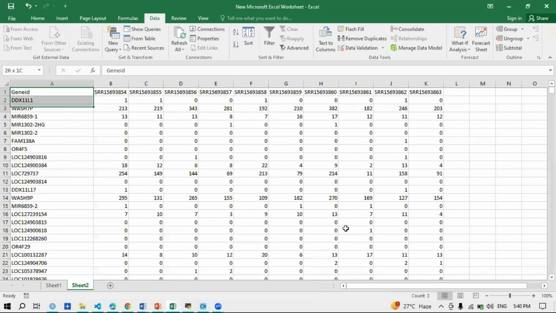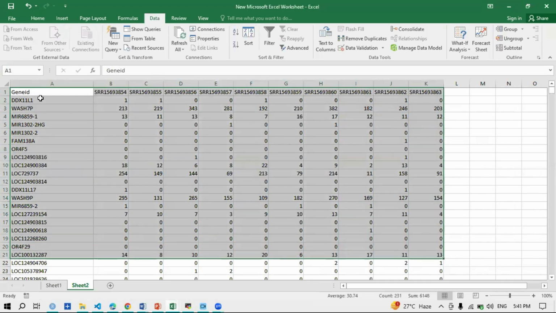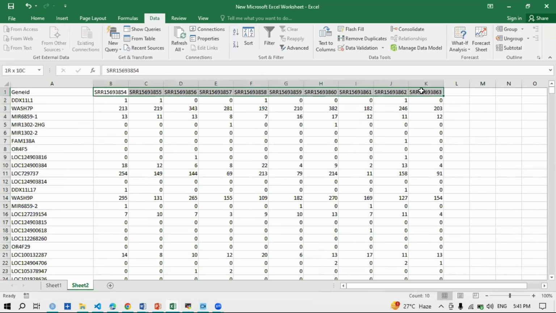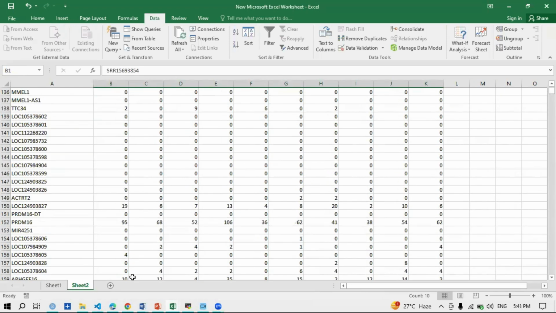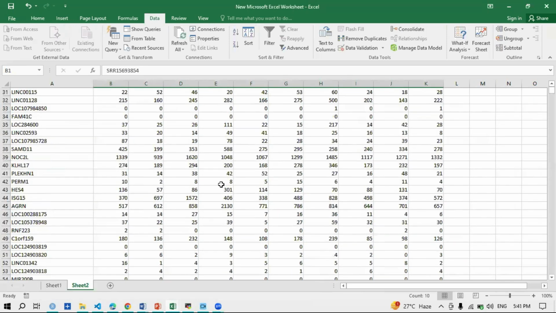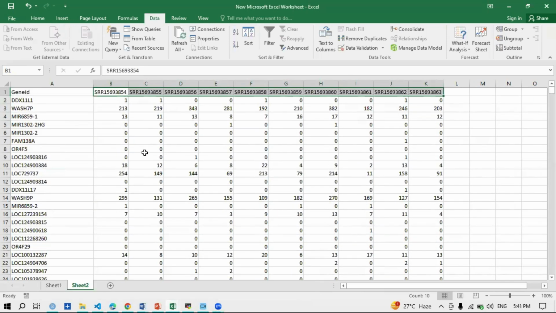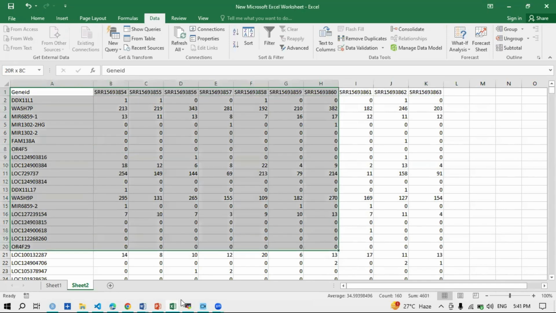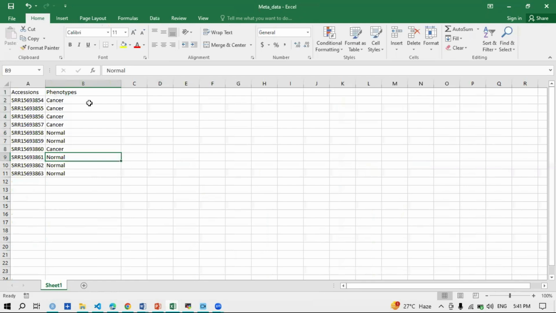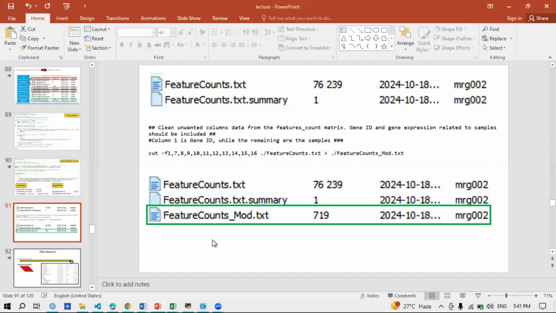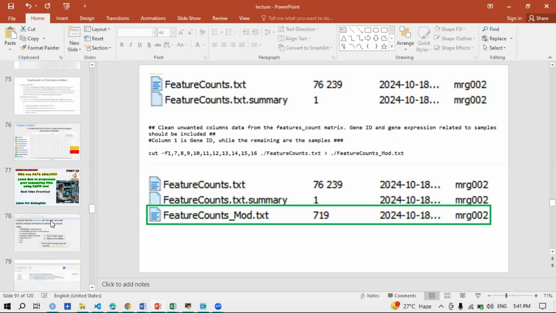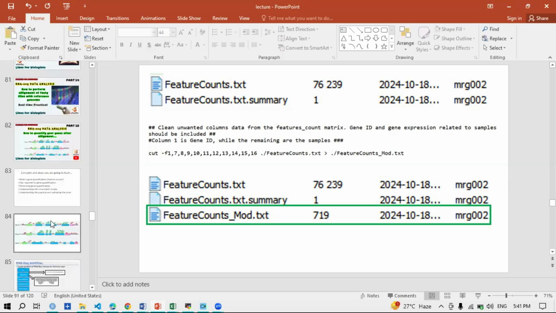Okay, so we obtain this matrix. Basically, this is known as a gene matrix. In the rows, these are the genes. In the columns, these are the samples, and we know which sample is cancer and which sample is normal. It depends upon your study. These are the gene counts, and we will analyze them. When you come across this gene matrix, our Linux operating system data analysis is completed. Now we will use this gene matrix and this metadata file, process it through R using RStudio, and find the differentially expressed genes. I think you now have an idea of what all this Linux data analysis was about. We started from the very basics, and after that we obtained our gene matrix.